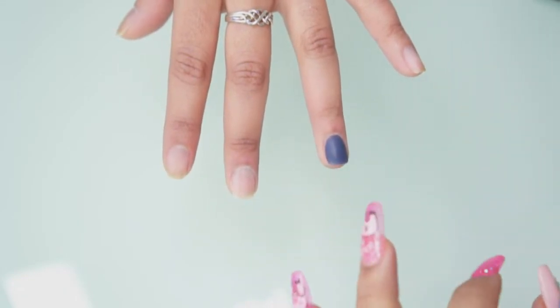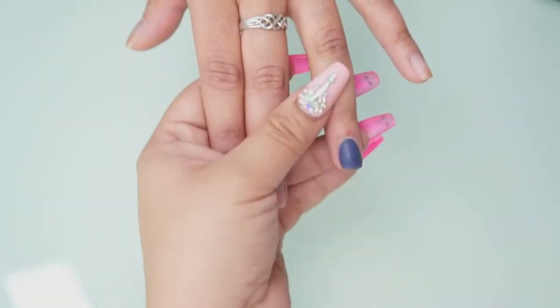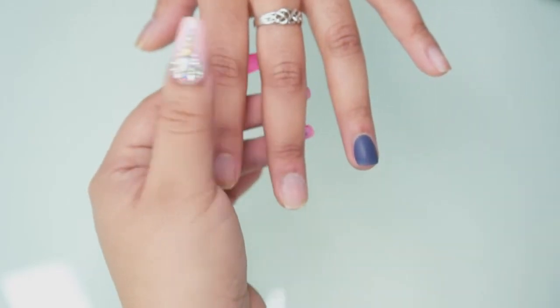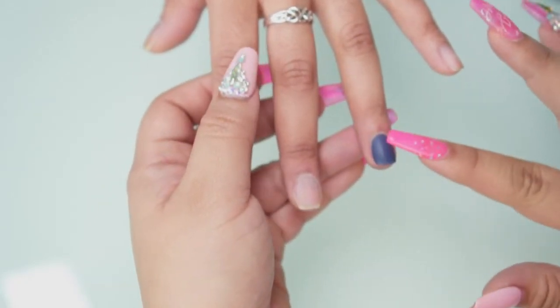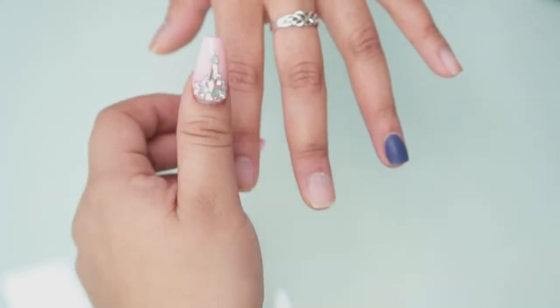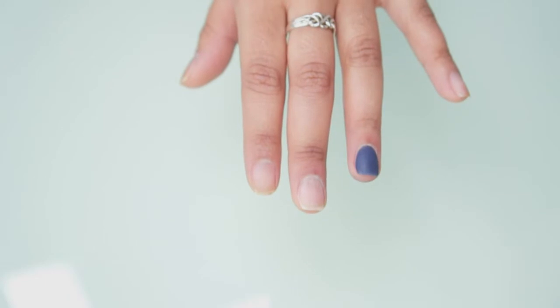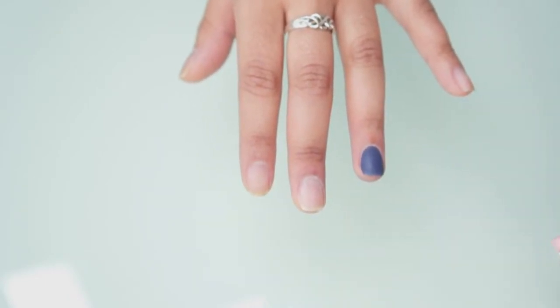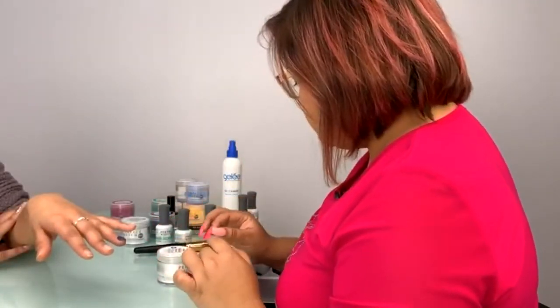And after this, we can use our activator and then our top coat. So I'm going to top coat both at the same time. I'm going to work here with the design.